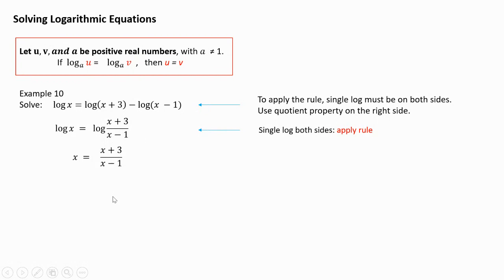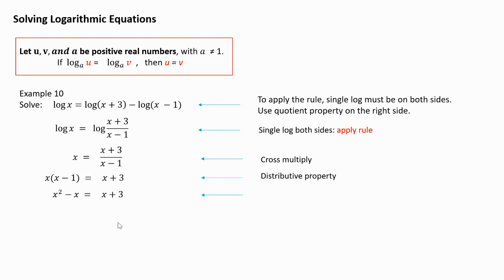We apply the rule. Now here, you can do it two ways. You can cross multiply, or you multiply both sides by the denominator of x minus 1. I believe here I'm going to use cross multiplication. This is the same thing as x divided by 1, correct? So I'm going to multiply x times x minus 1, and then 1 times x plus 3. You see? x times x minus 1, and 1 times x plus 3 will just give us x plus 3. Now here, we have to use the distributive property. x times x is x squared. x times negative 1 is negative x, and that equals x plus 3.